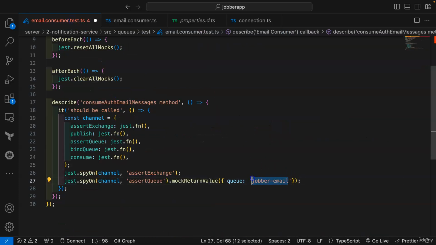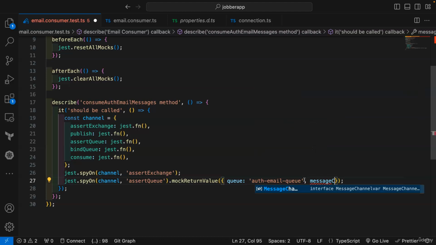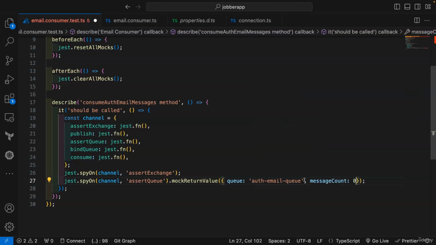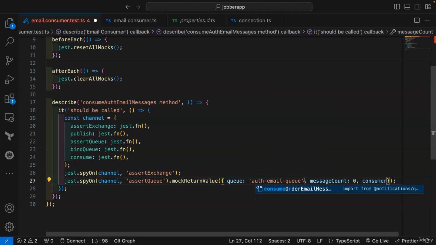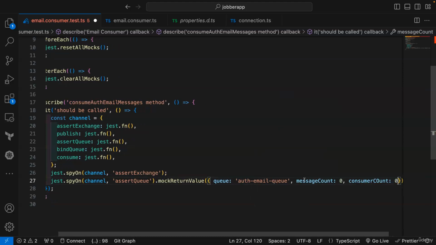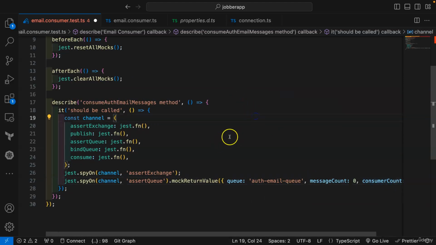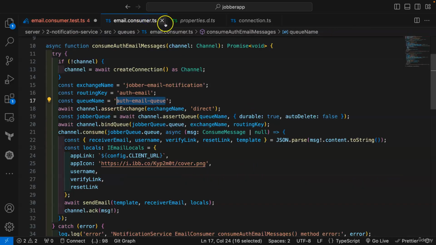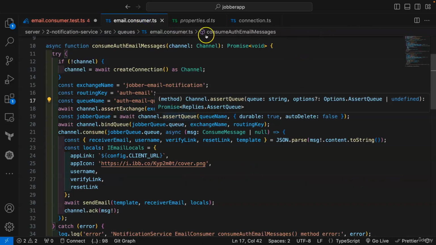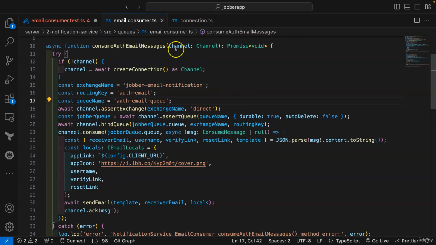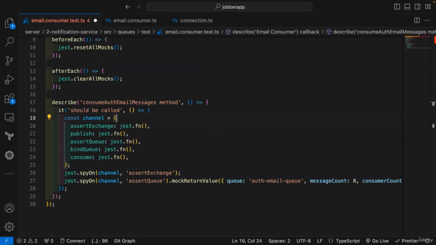Okay, this is just for testing. And then we have the message count, I'll set it to 0, and then consumer count, I'll set it to 0. Okay, so we are returning this mock value because assert queue returns an object. Okay, and we already saw what the contents of those objects are.